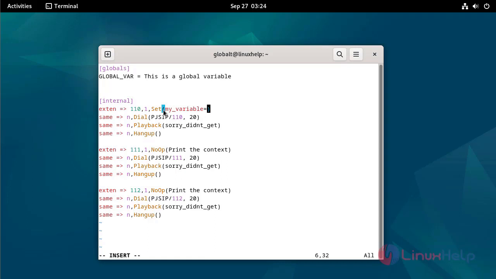Here I am going to give the value for the variable. Here I am going to mention that variable. This variable will be printed as hello world.